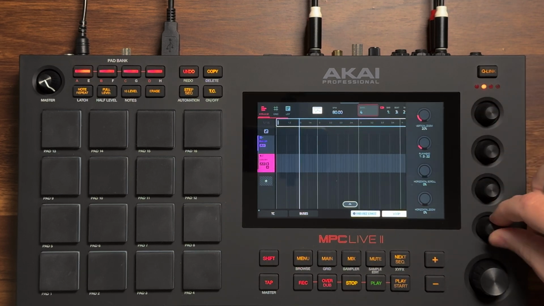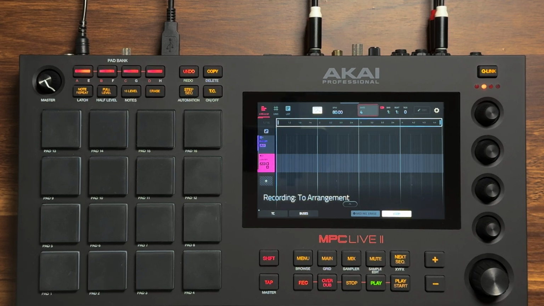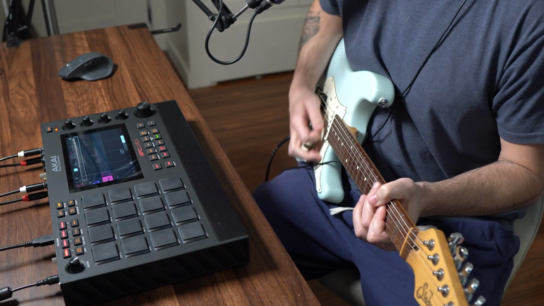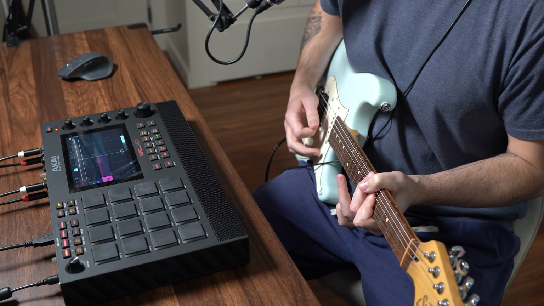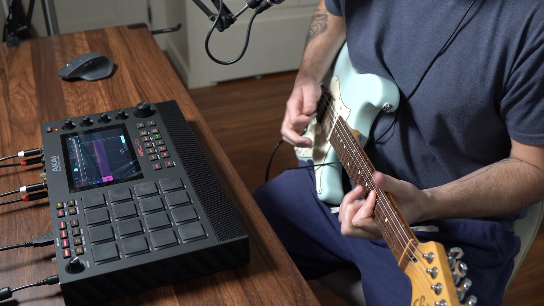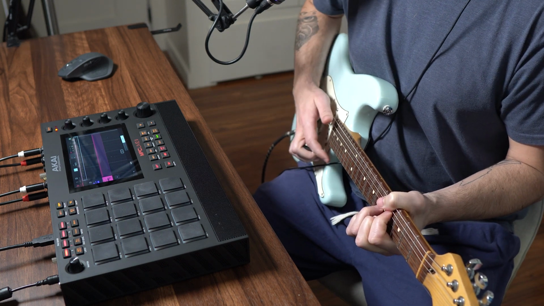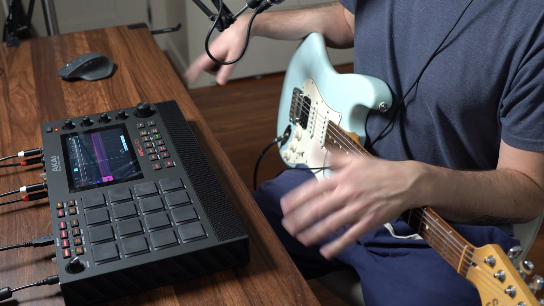So we're just gonna zoom out, make it 4 bars. Let's try that. There it is. Guitar part.